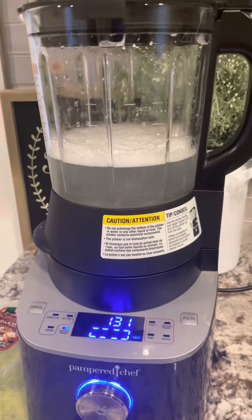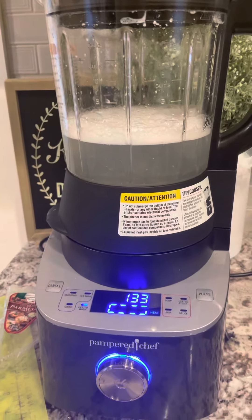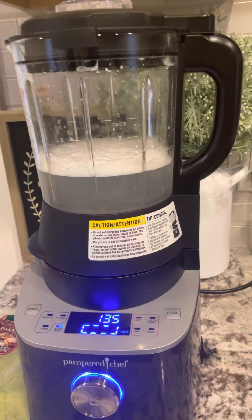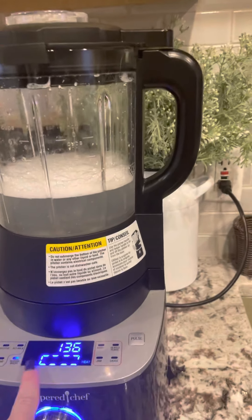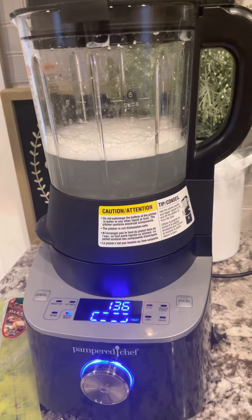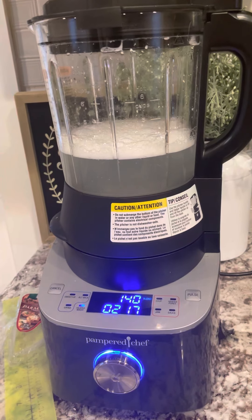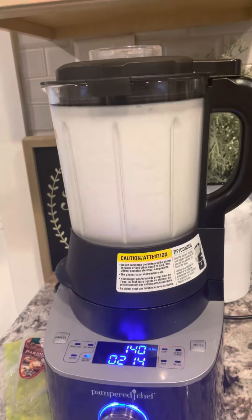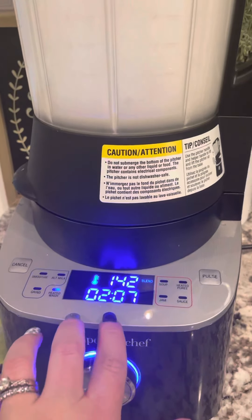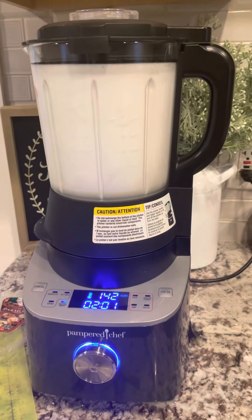All right, so this is almost ready to go. Like I said, 140 — you'll see it's going around just like all of our other Pampered Chef electronics. Then once it goes it will do the countdown, switching from temperature to time. Are you ready? It's going to go any second. You can see there it is cleaning itself, and there's the countdown — about two and a half minutes. Then I'll be able to rinse it and it's done. This is our Deluxe Cooking Blender.